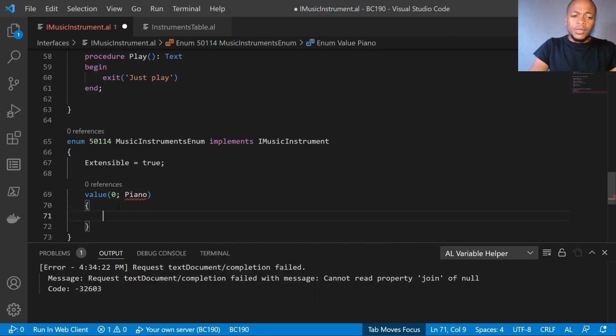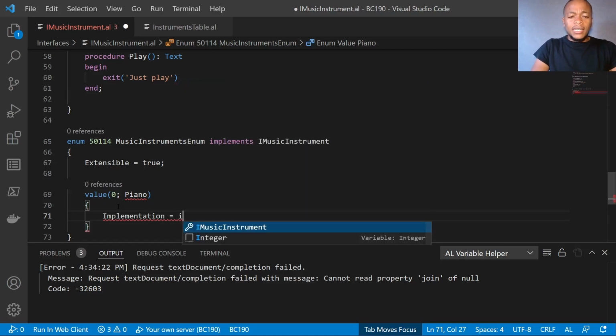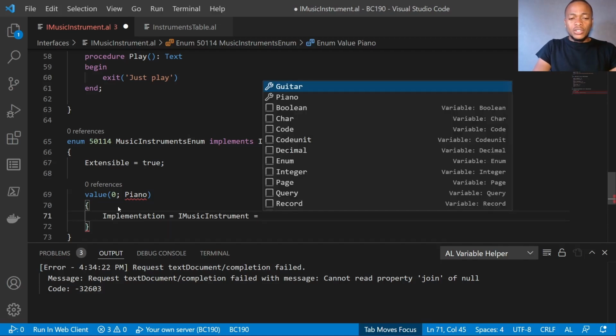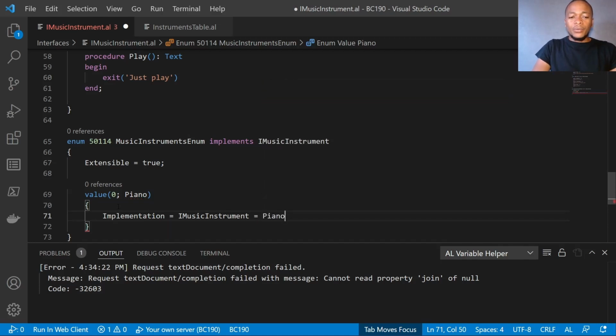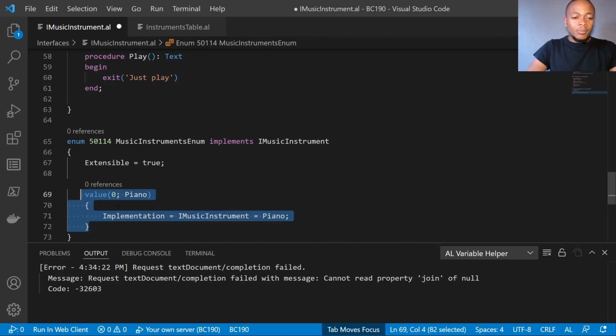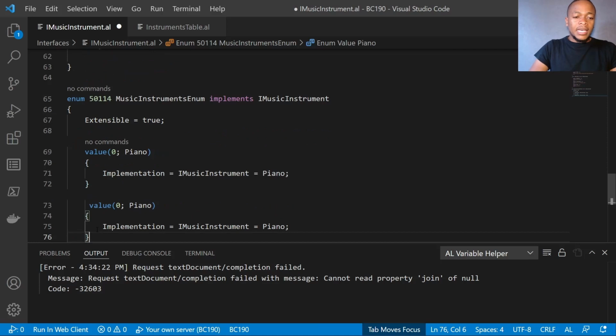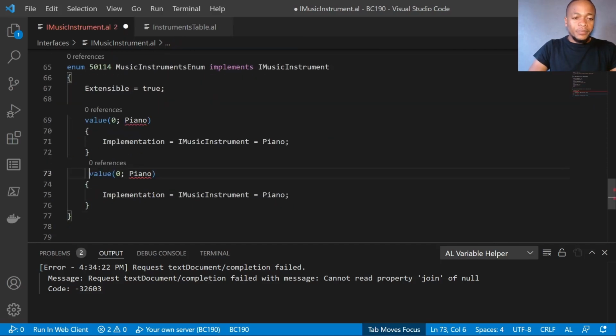If you want to learn the piano. So implementation, this is a new keyword for the enum. So we will say is equals to iMusic instrument, and it's the piano. So this one is calling the implementation of the piano, this particular enum, and the second one will now specify the guitar.